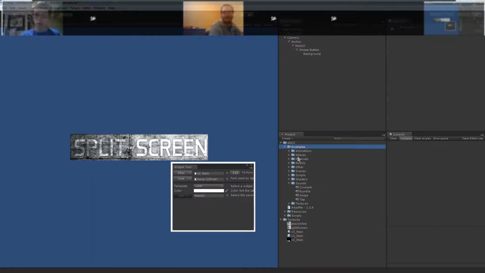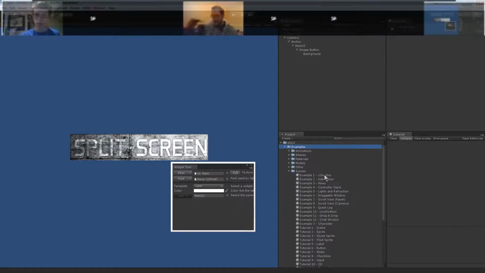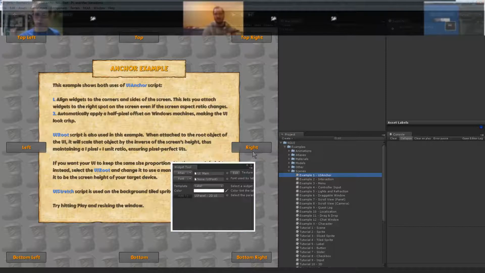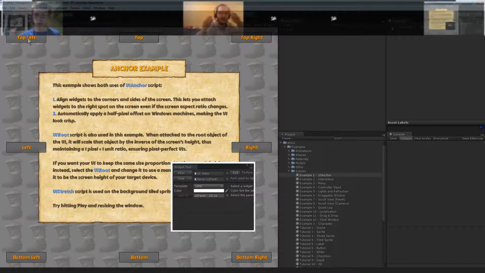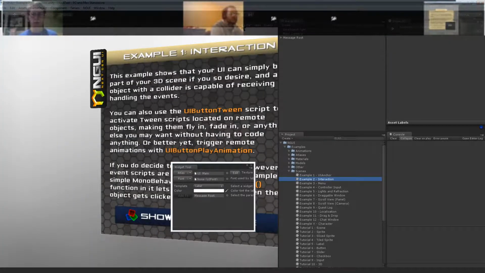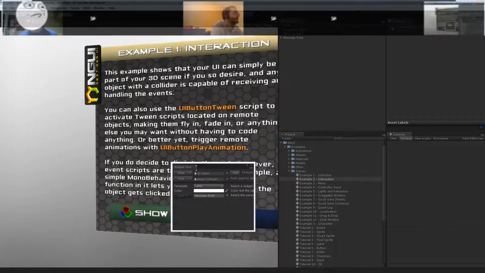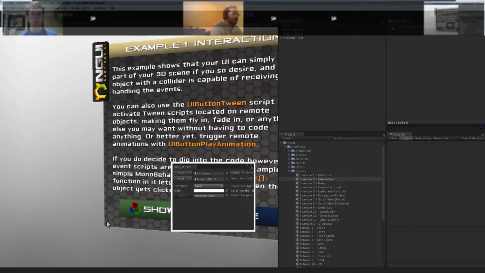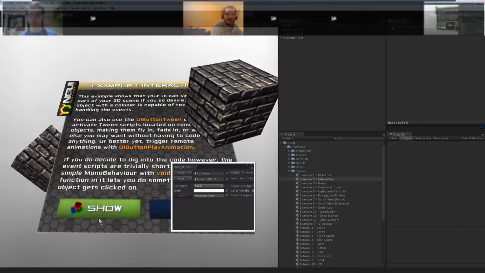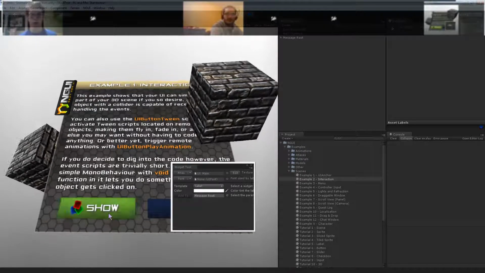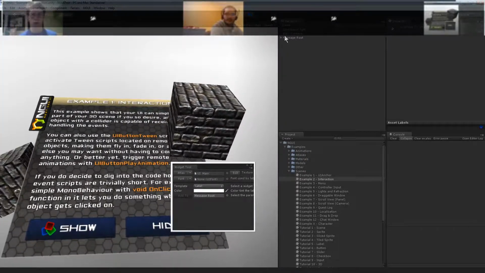There's probably a font in the stuff that I downloaded. Oh, there's also examples. Maybe if I go to an example scene, there we go. So it's got nice anchoring. You can set up grids and stuff, so it'll snap to different locations. Here we go. That's all I was trying to do, is set up a button click event, and it's got the hover states.